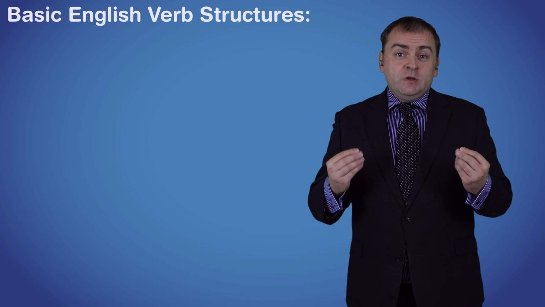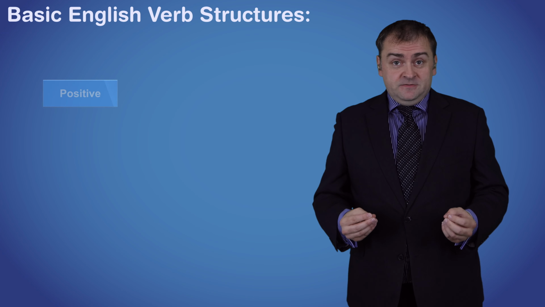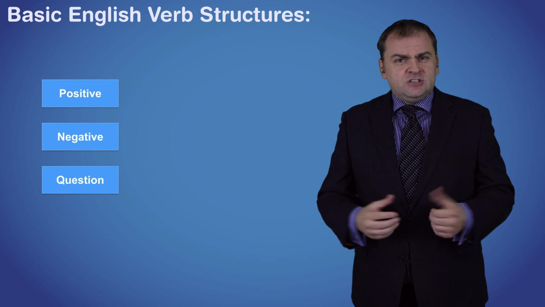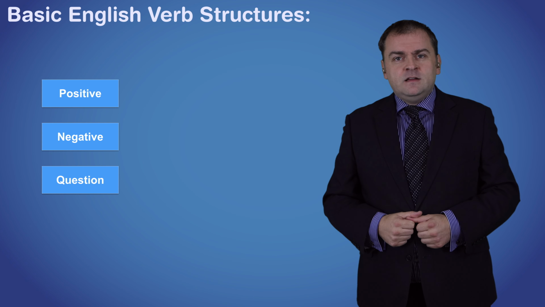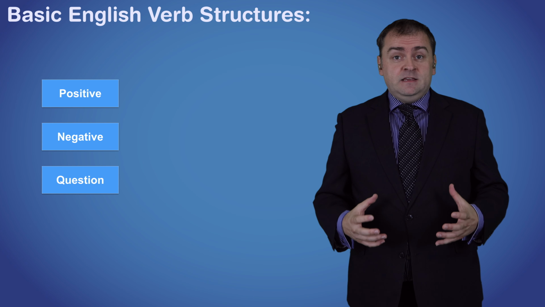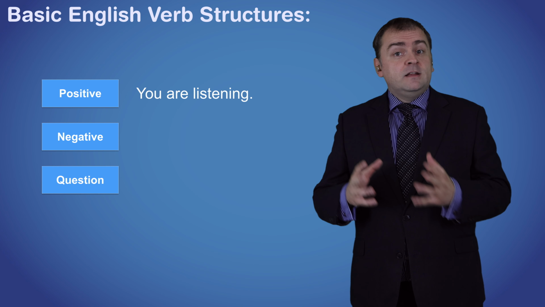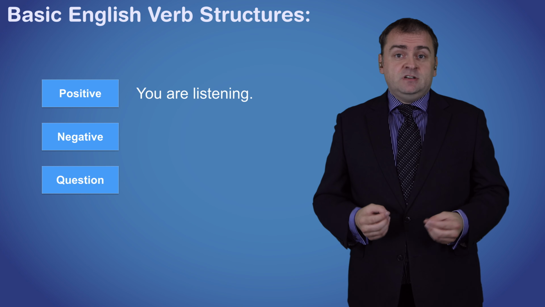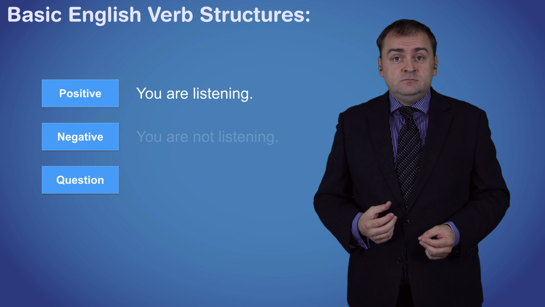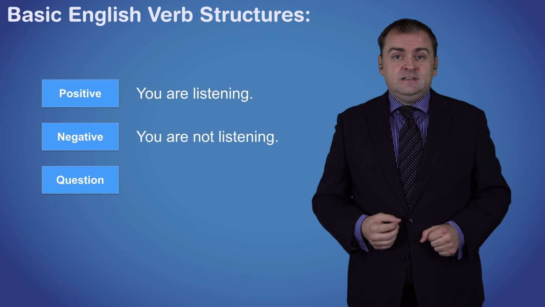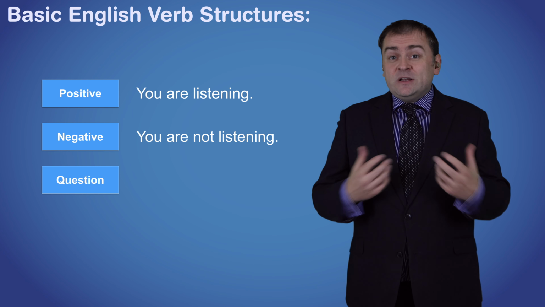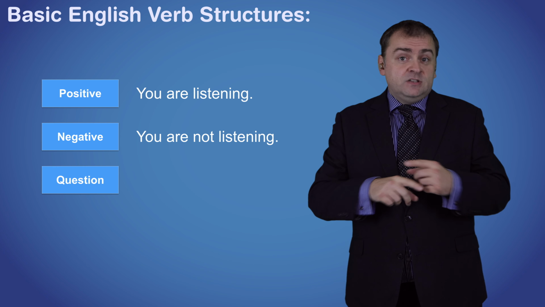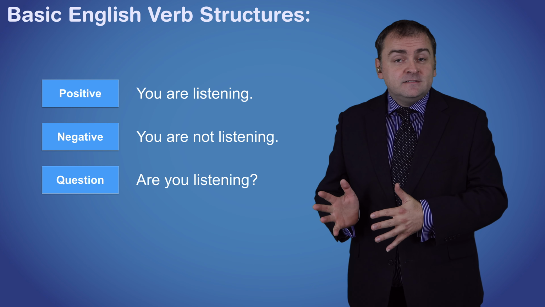So, what do we mean by positive, negative, and question structures? Let's look at some examples. A positive sentence would be, "You are listening." And we can make a negative structure by adding the word not. You are not listening. And we make the question structure by changing the order of the words. Are you listening?